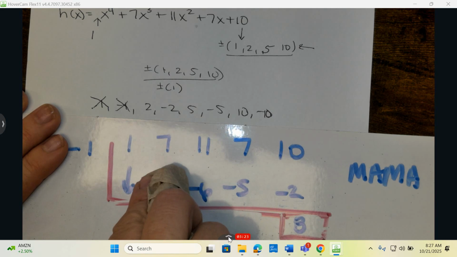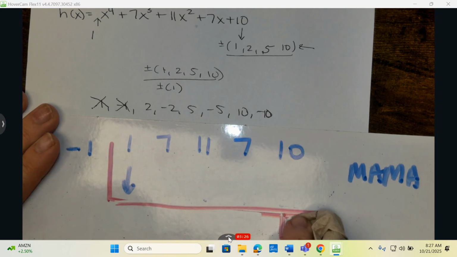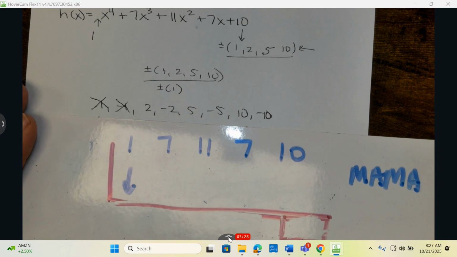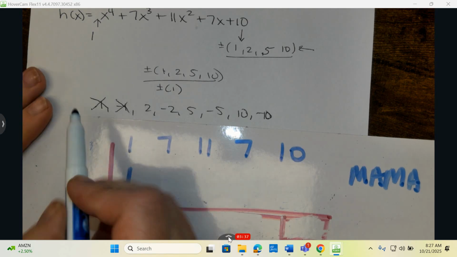Can you help me, please, as I'm erasing this? Can all of the females in the room please test positive 2? Can all the males please test negative 2? And I'm going to ask you to be vocal. If you find one that works, whether it's 2 or negative 2, please let me know. Negative 2 works. Thank you, Brandon.